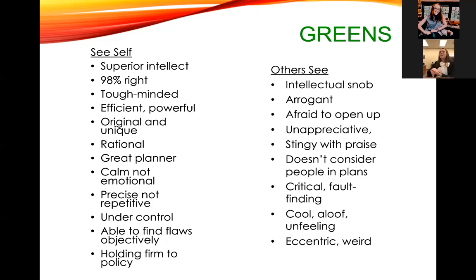The problem is sometimes that gets lost in translation, and sometimes people think that, just because greens are so calm, they don't give in to their emotions, they don't have emotions. Well, that's not necessarily what's going on. It's just that they prefer to be under control. They don't want to lose control. And so they might be feeling things under the surface, but they're not necessarily going to let all of that explode out of them. So sometimes other colors can see greens as an intellectual snob, arrogant, afraid to open up, unappreciative, stingy with praise, unconsiderate of other people and plans, critical, cool, unfeeling, or eccentric. So a lot of times, again, there's no bad color.